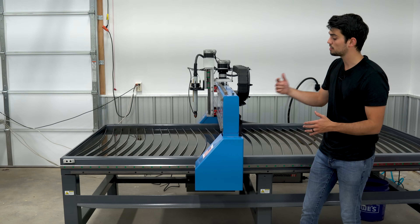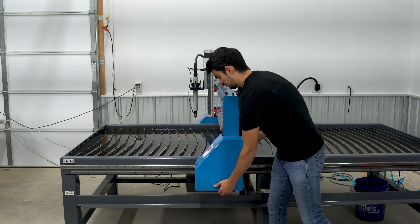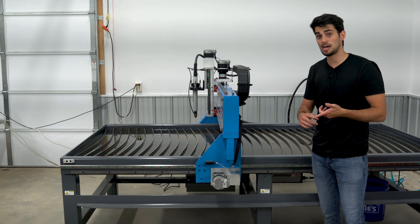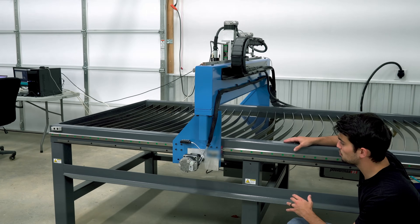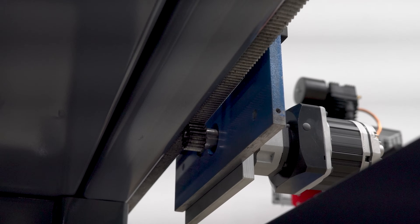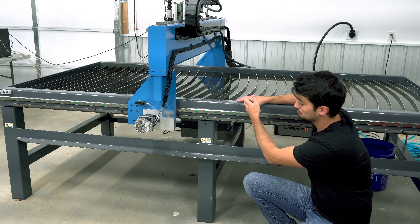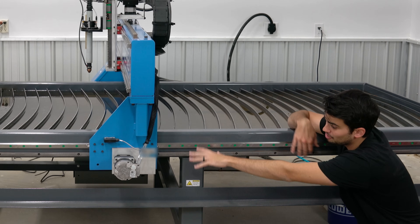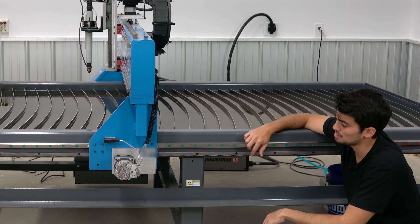The transmission is what converts the rotational movement of the motor to the linear motion of the table. Now unlike lower cost systems that may use a lead screw that wobbles or a belt that stretches, this table uses a rack and pinion setup where you'll have a circular gear, which rides along this linear track. The benefit of this setup is that it is extremely robust and resistant to dirty environments. Dust and grit from the plasma table can get into the rack, and it's still going to move. Also, as you extend the rack longer and longer, it still operates basically the same. You don't see those artifacts such as lead screw wobble and belt stretching with this type of transmission.